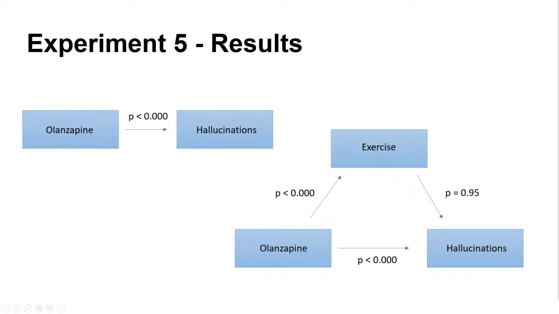Third, and again, we wanted to see how our mediator exercise affects the outcome of hallucinations. In this case, exercise alone did not influence our variable of hallucination symptoms. And since we were unable to fulfill step 3, given the data, we can rule out any mediation occurring, since partial mediation itself requires at least steps 1 through 3 fulfilled, as per Barron and Kenny's advice.